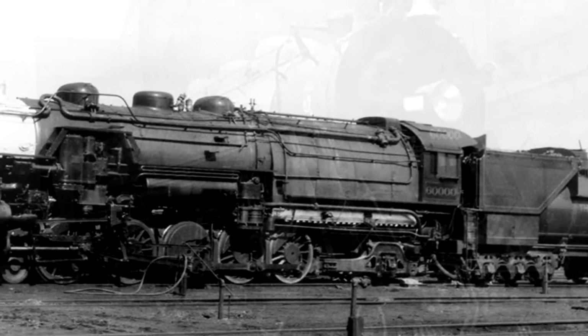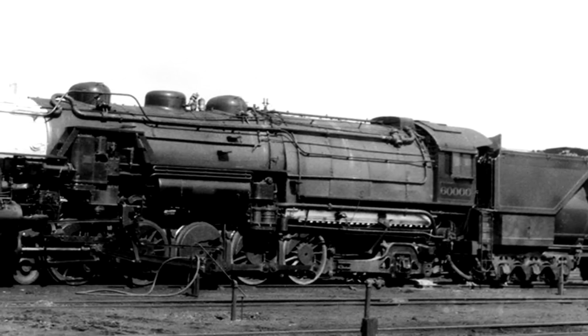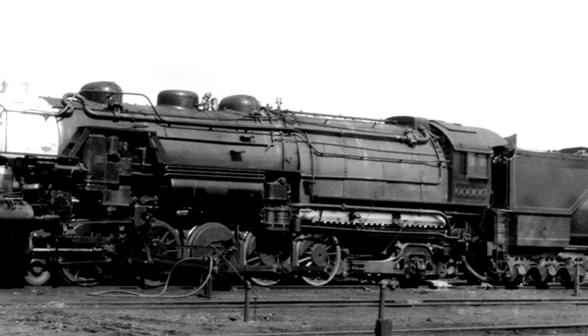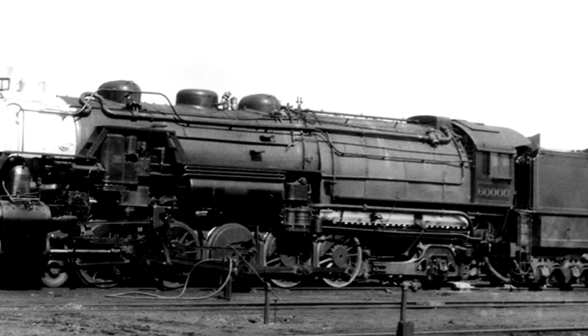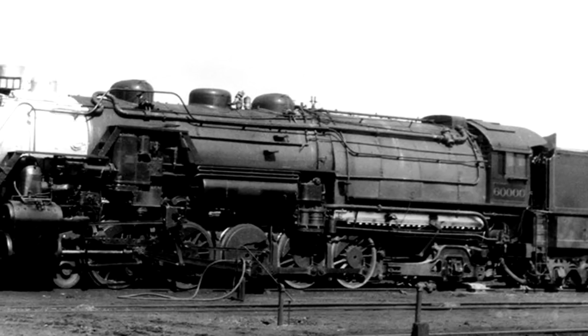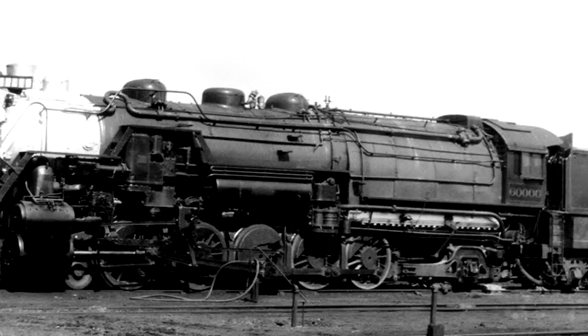For one thing, that water tube firebox I mentioned. Yeah, see, those tubes were actually prone to burst inside the firebox. They hadn't really worked out how to prevent that. That was a bit of a no-go. Also, her being a compound worked against her, because while that did improve efficiency, most US railroads had actually rejected the entire idea by the 20s just because it complicated the workings and the maintenance of locomotives.